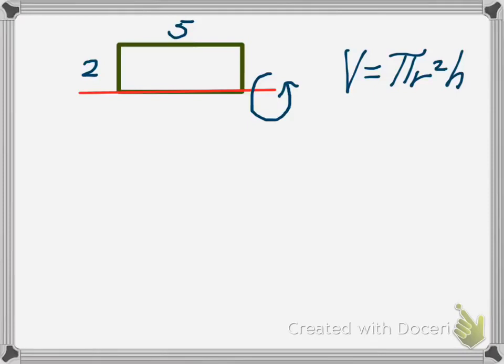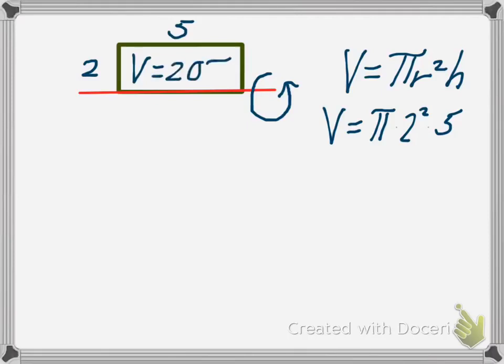This cylinder, kind of like a can on its side, would have a volume equal to pi. Now, the radius would be kind of like the width, because that's what's going to rotate around each time. So 2 squared. And then the cylinder would have a height of 5. So we find out that the volume of this cylinder, which started from a rectangle rotated around an axis, turns out to be 20 pi.